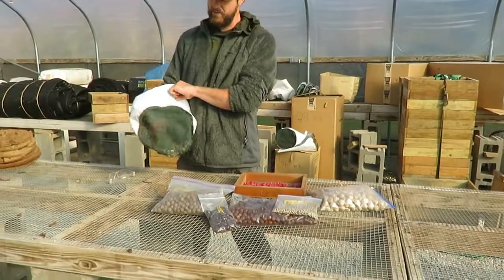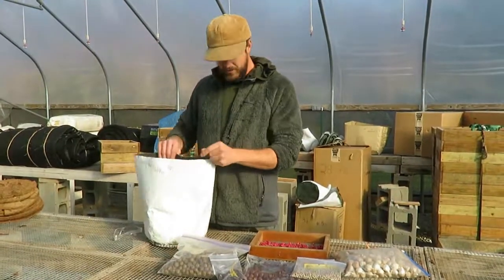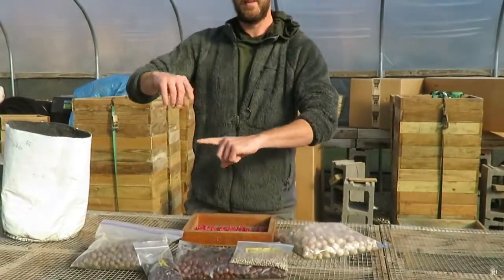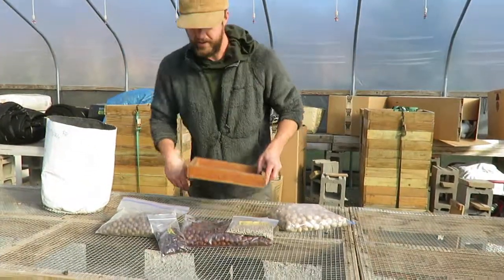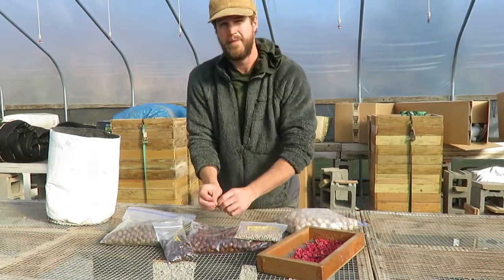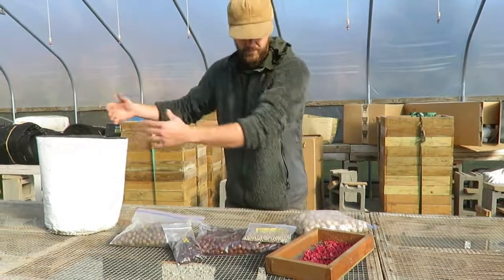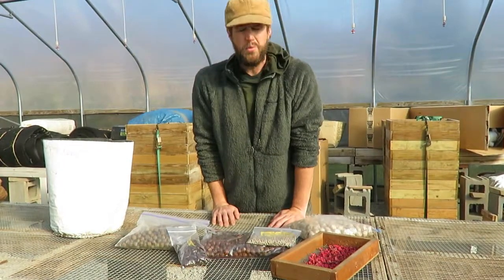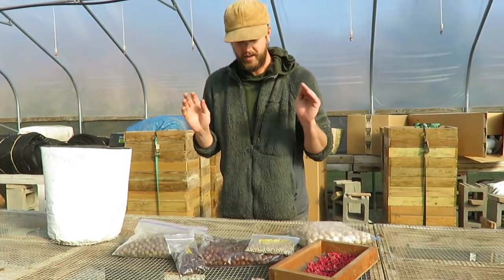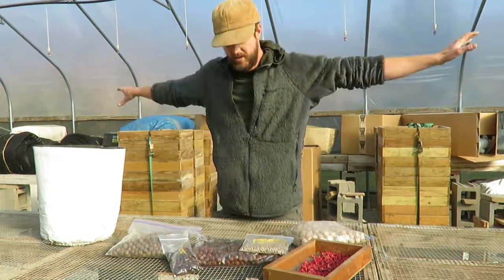So we have these special root pruning bags, and what we do is, even when these little shagbarks come out, they'll be about this big and they'll have this huge taproot. We'll put them on here, and I'll actually cut the taproot as soon as it comes out. And when I pull them out of the bag and transplant them up into a bigger size, and the bigger size, and then eventually this size, and then 15, I'm always selectively cutting the roots because I'm trying to prune them. I'm trying to get rid of the big ones, and every time I cut one of those main roots, it shoots out a bunch on the other side.